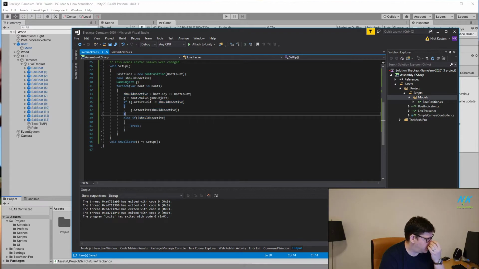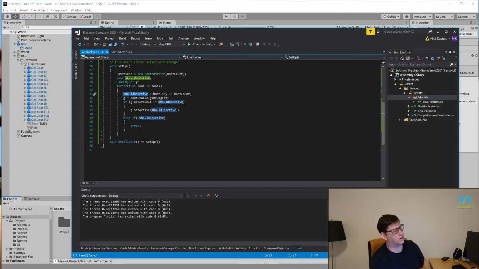So this is for the first few items. Let's say the boat count is 4. So as long as the index or the key is smaller or equal to 4, there will probably be one in this dictionary, since we have boat numbers and we don't have the number 0. It will start out being true, as in set active. So as it encounters something that is not active, it will set it active. So if the previous count was lower than the new count, it will activate all the disabled counts. After that, it will switch to should be active as false.